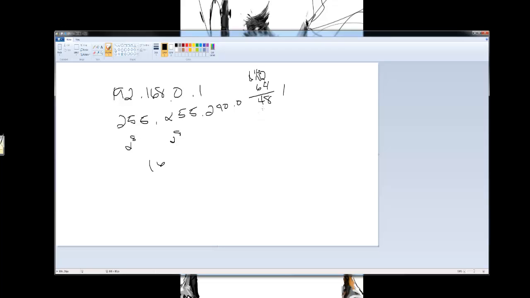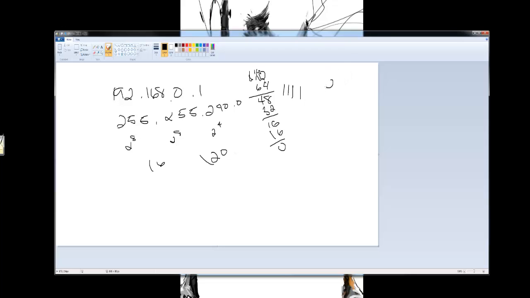All right, so moving on down the line, it's 32. There's a 1 there. There's a 32 in 48. That's going to leave us 16. Next one down is 16. That's a 1. That's going to leave us a 0. So there's a 1 there. So 4 on, right? 2 to the 4. 4 on. So that's a /20. Okay, so we got a 20 and a 24.